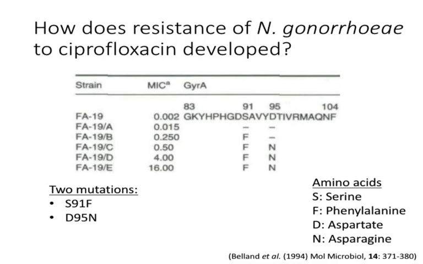So like after the N by the 195, what does that mean? So again, what that means here is just that it's telling us this is the protein sequence of gyrase A between amino acid 83 and 104 in the sequence. At 91, there's been a conversion from a serine to a phenylalanine in these strains here, and from an aspartate to an asparagine in these last 3 strains here. That's what it's trying to tell us. Okay? Any other questions?